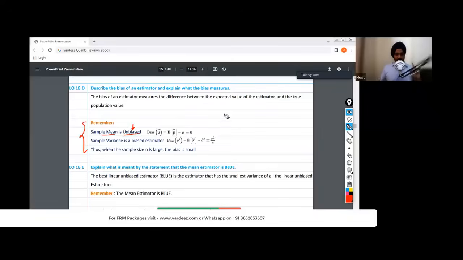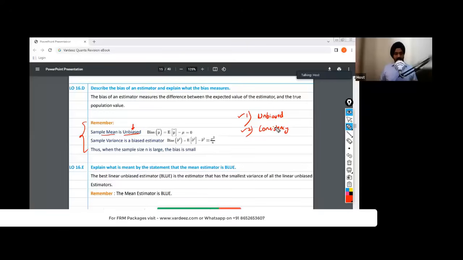Why? Now remember, I'm going to share two things. The first is unbiasedness, and the second is consistency. Whenever we are working with sample data, the two desirable properties that I want in my sample statistics are unbiasedness and consistency. Unbiased means there is no bias, zero bias, right? There is no biasness at all. And the second thing is consistency.